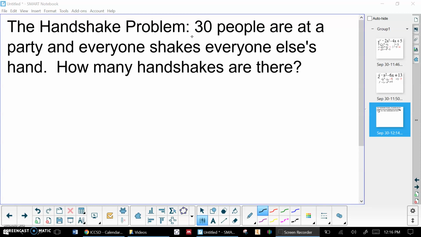One of the easiest ways to make a problem like this simpler is to simply make less people. If this was a party with 2 people, for example, it's pretty obvious. 2 people can shake hands one time. And so if we can make it simpler and look for a pattern, that's going to be the key to this problem. So, first of all, if we start off with just one person, how many handshakes can we have? Well, in this case, we can't have any. There's nobody else to shake hands with.